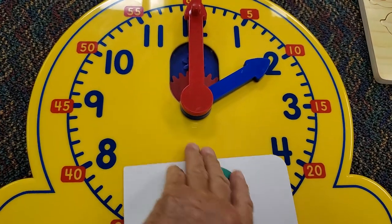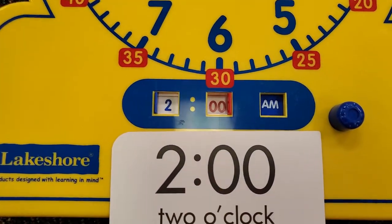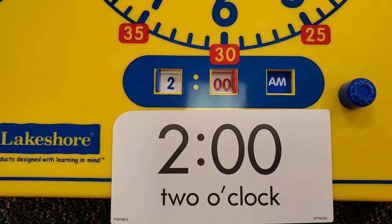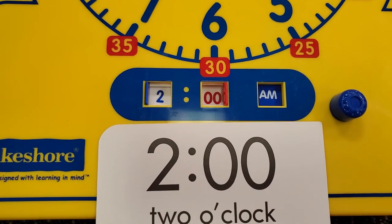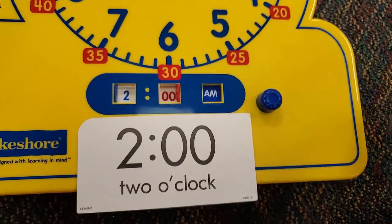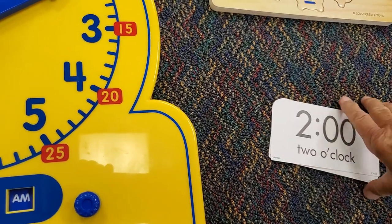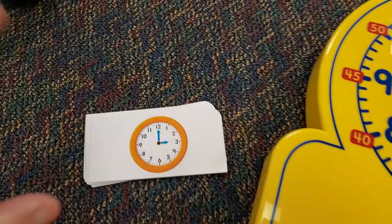Let's flip the card over. There's our digital time. Is that the same? Yes, 2 o'clock. How about that? Put that in the finished pile. Let's get another one.